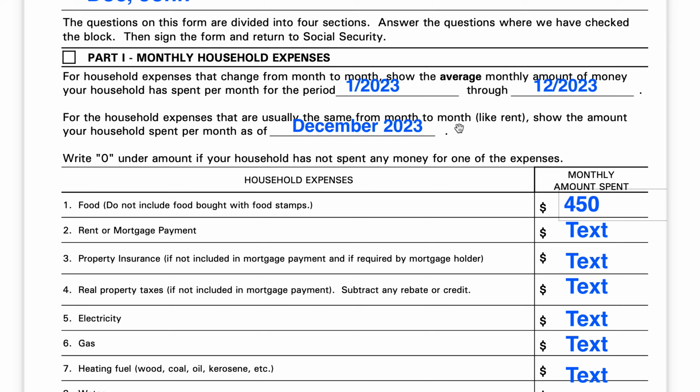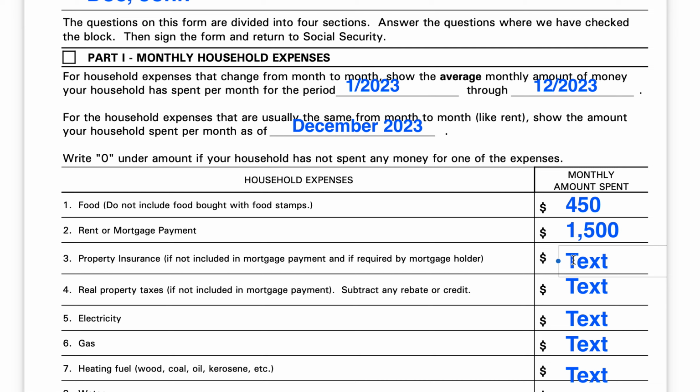For your rent, again, it's a straightforward, flat dollar amount. But let's imagine that this is a mortgage payment. For people paying a mortgage, the mortgage usually covers not only the principal and interest, but also the real estate taxes, as well as the insurance. So you can break them out separately here, or you're going to put the entire mortgage payment here, and what you should always do is follow the guidance of the representative.